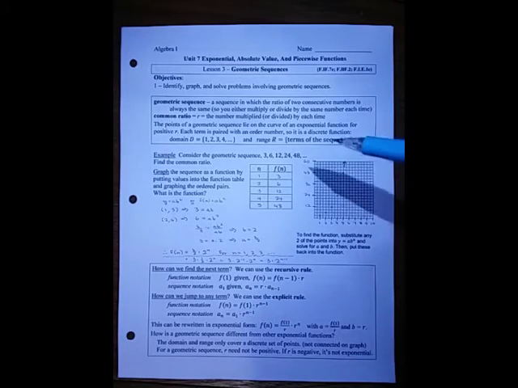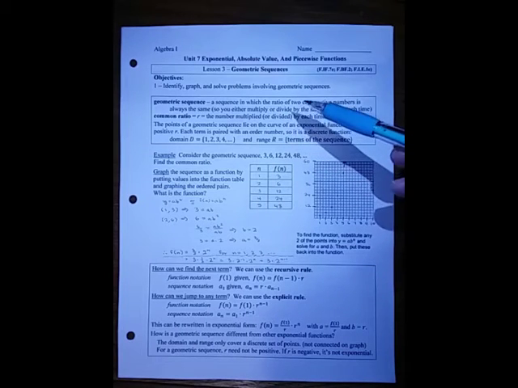It's in this unit because geometric sequences are actually exponential functions, but in a discrete set of points, just like arithmetic sequences, where lines are in a discrete set of points. They're not continuous, they come at only certain points. A geometric sequence comes from going from one point in the sequence to the other.